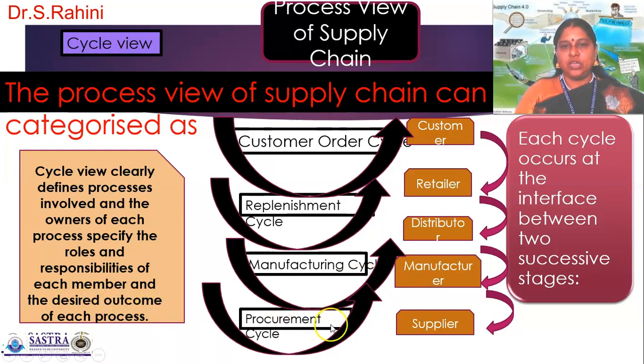So when you are talking about this first cycle, the procurement cycle, there are two parties involved here. One is the supplier, the other one is the manufacturer. These are the two stages. Initially, the products will be supplied as raw material to the manufacturer. In this place, how is he going to supply it? What is the chain he is going to adopt? He must plan for that, and he will be sending the material to the manufacturer.